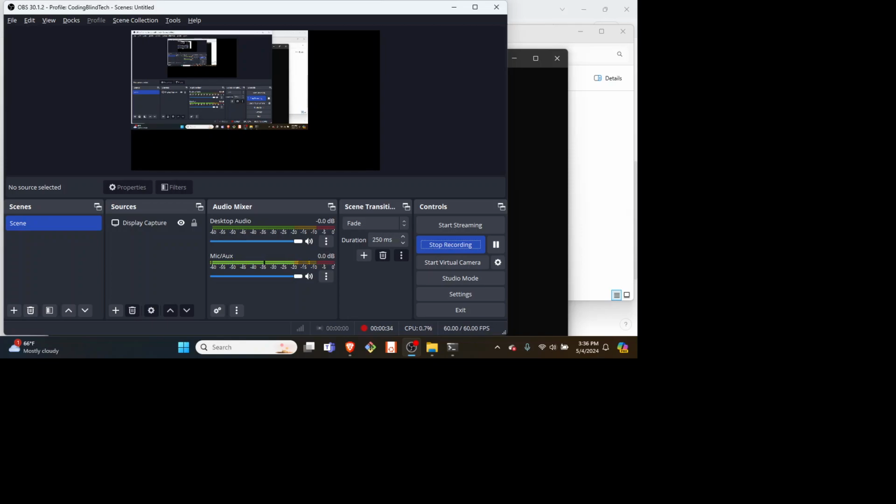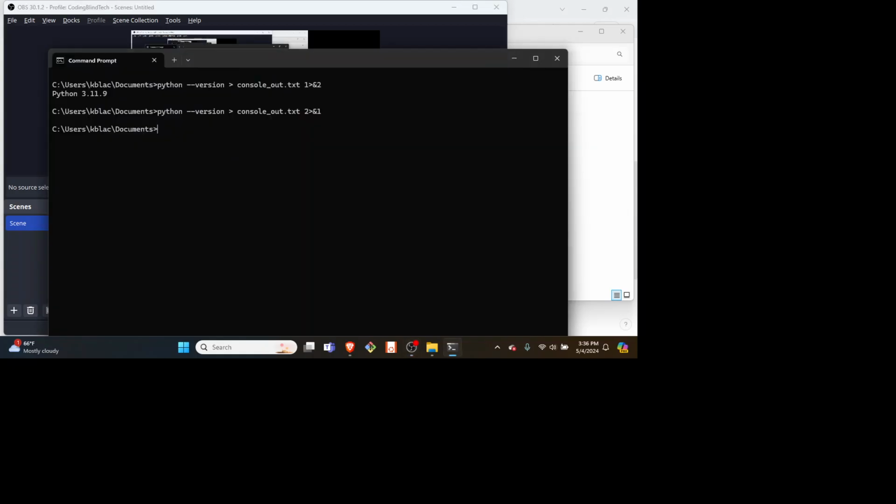All right, so we're going to hop over to our command prompt, since we're on Windows. What I'm going to show you is just Python printing out the version, but you can also run your Python script with a Python file and then do the same thing, and it will work the same way.